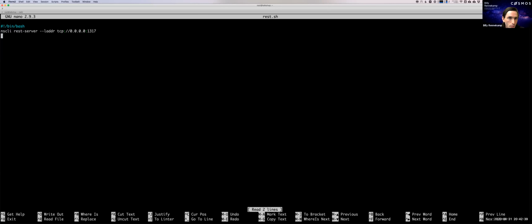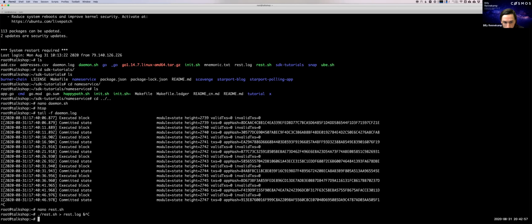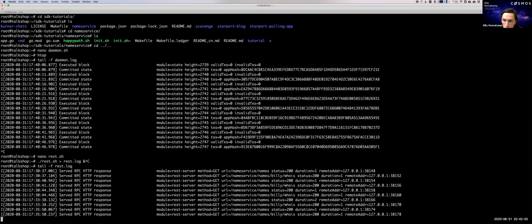Meantime, we're back here. So we've got this REST server. I will start it in a similar capacity where I do ./rest.sh, and then I pipe it into this rest.log file so that I can keep track of it. Then I put a little ampersand at the end, and that will run the process in the background. And now I can do a similar tail -f to the rest.log, and that will show me what's going on with my REST server.